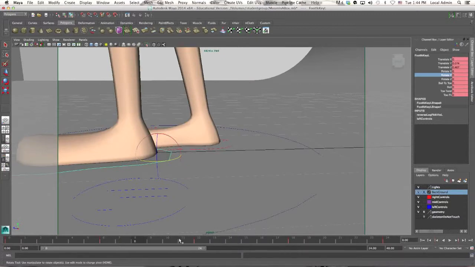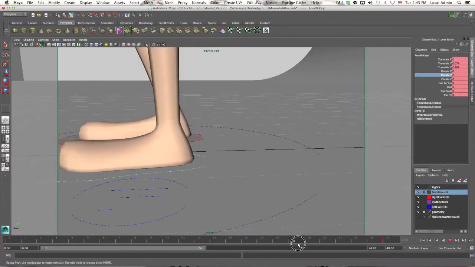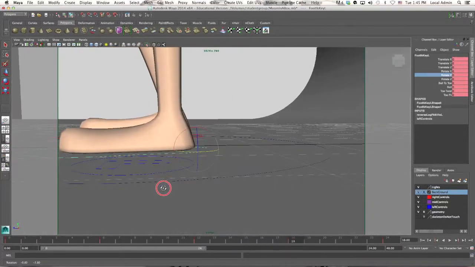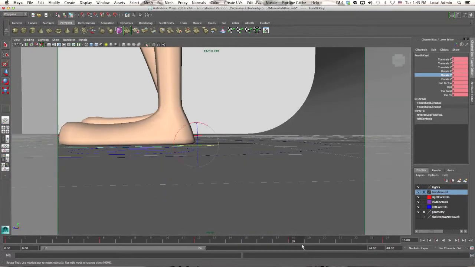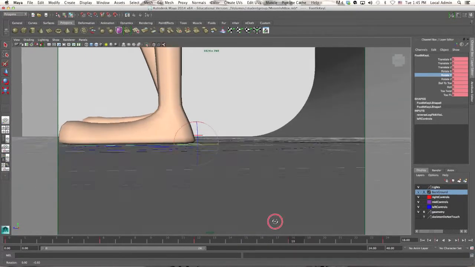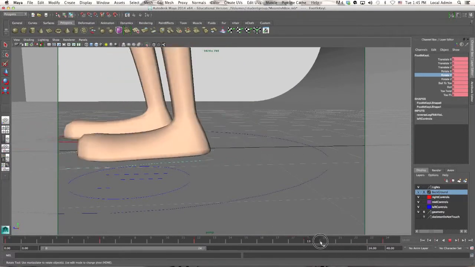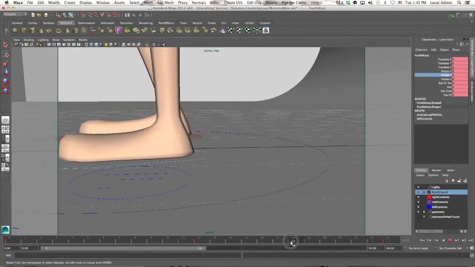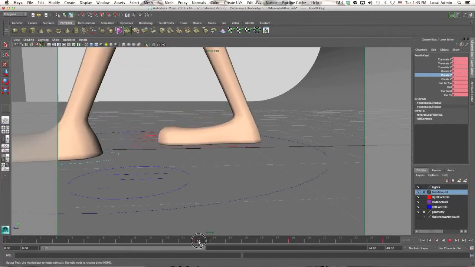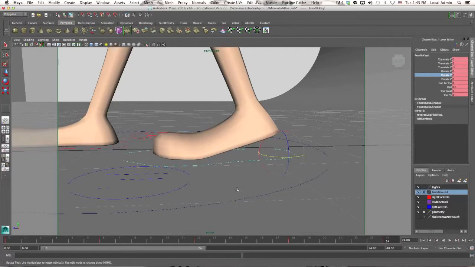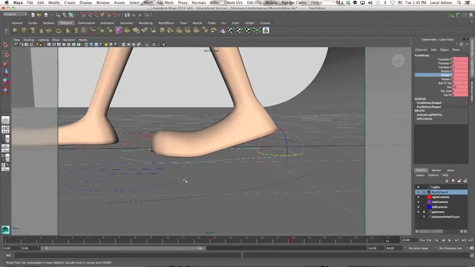The reason we had to set that placeholder keyframe is so that when his feet are next to each other, his foot is still solidly on the ground. It's only between frame 18 and 24 that his foot begins to lift off the ground. If I hadn't set that placeholder keyframe at keyframe 18, it would have started lifting off the ground immediately after keyframe 12, and we don't want that. So at keyframe 24, we lift that foot off the ground.